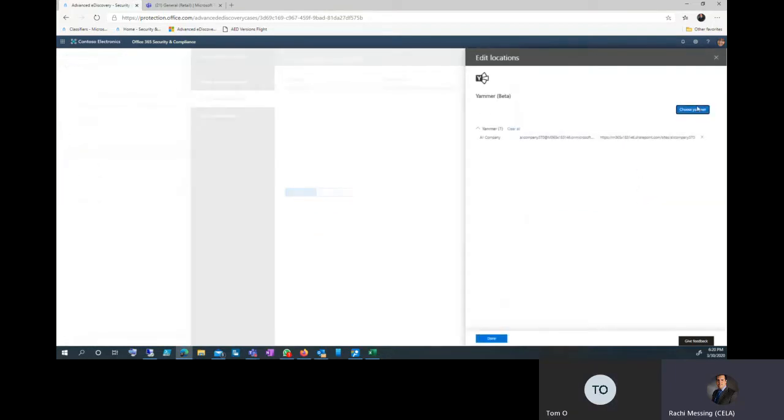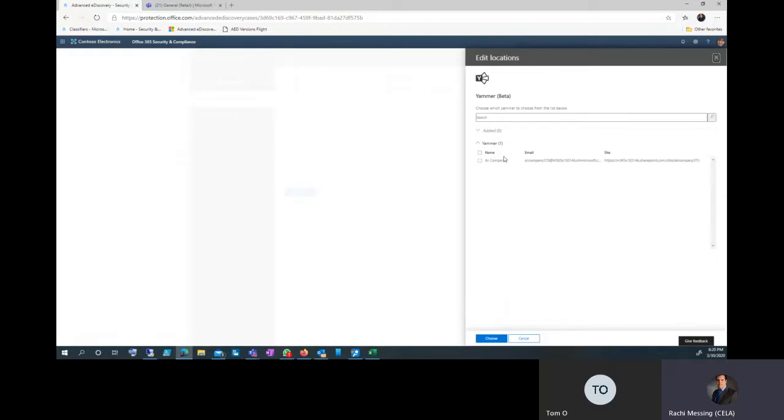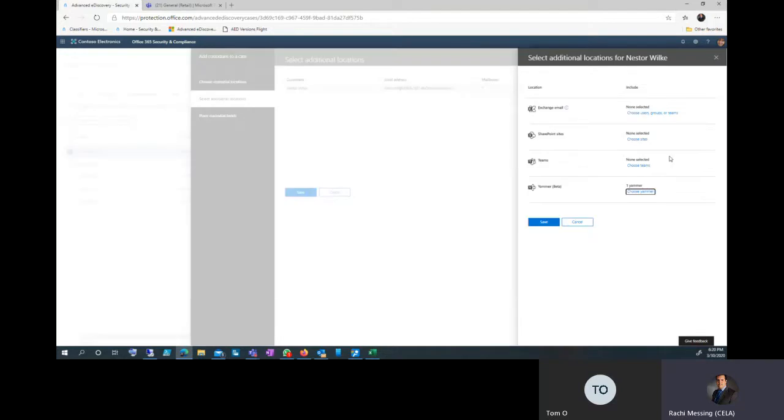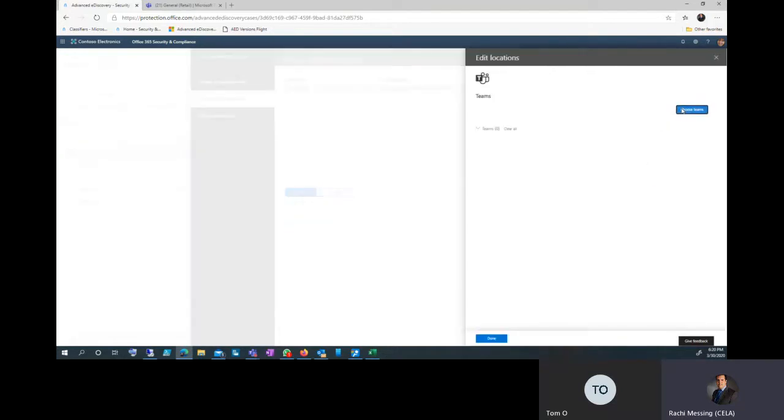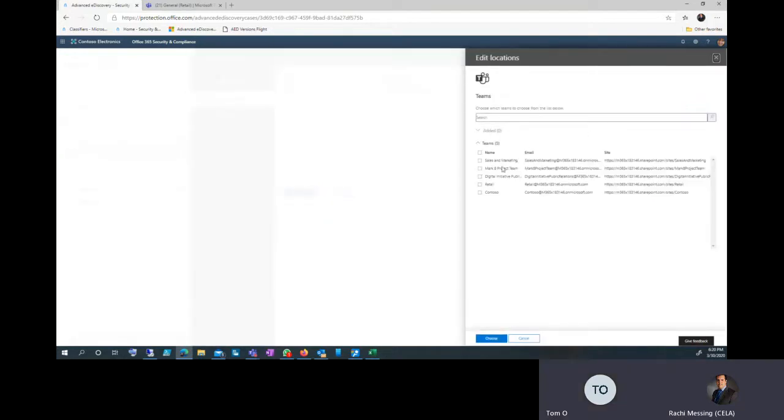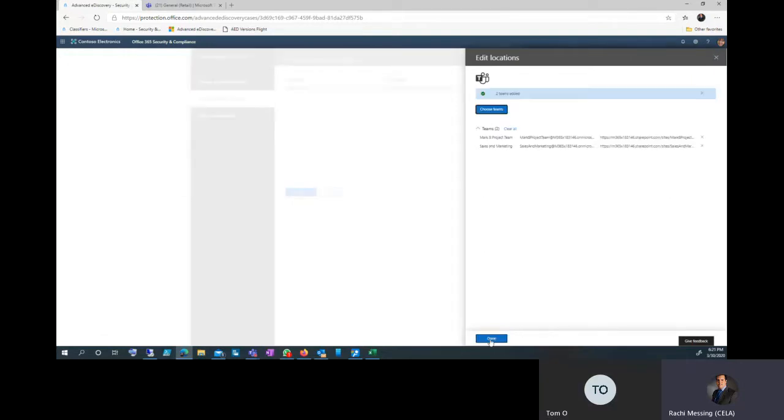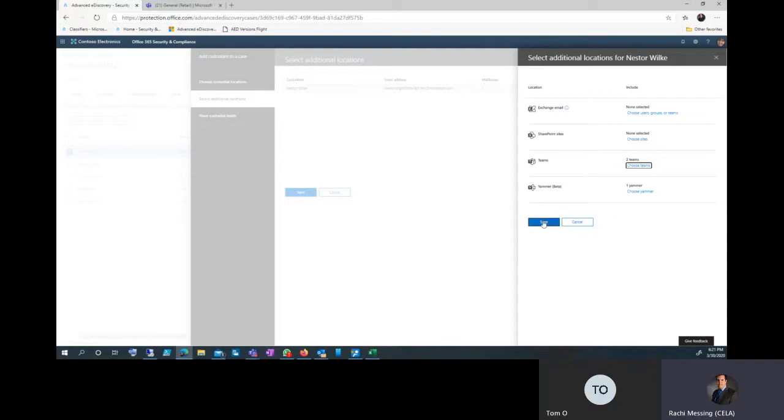So I can go in and it'll identify all the Yammer sites that this custodian belongs to, and I can add them in, and then it'll deep index them the same way that I could do it with my Teams data, to identify if there are any teams that this person's a part of, and I can add those in and have that data deep indexed.